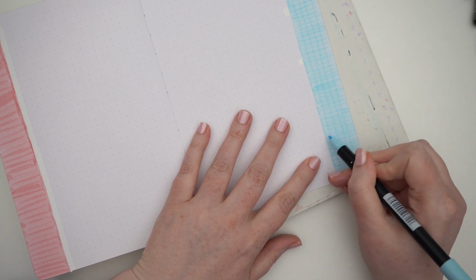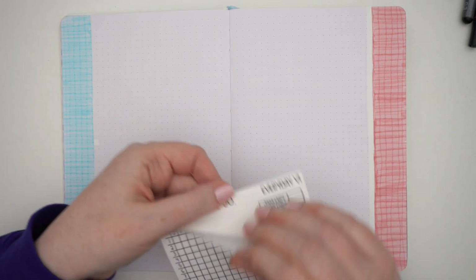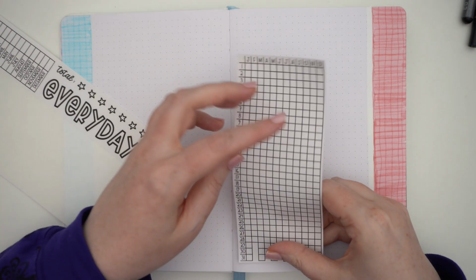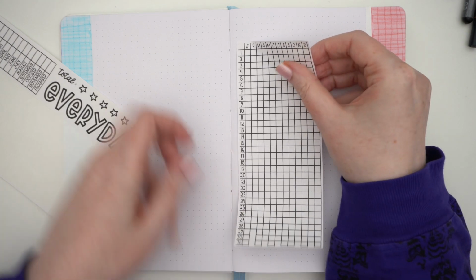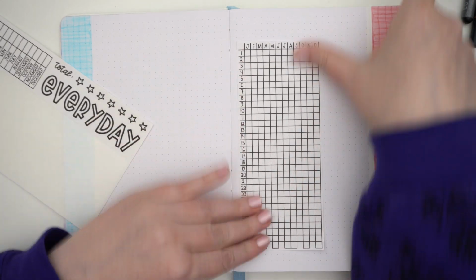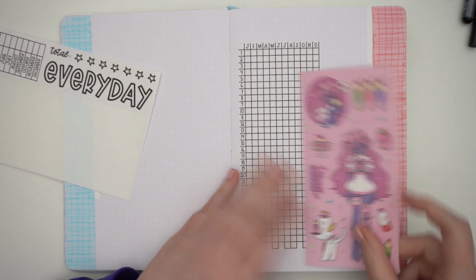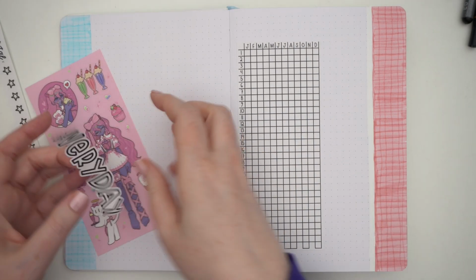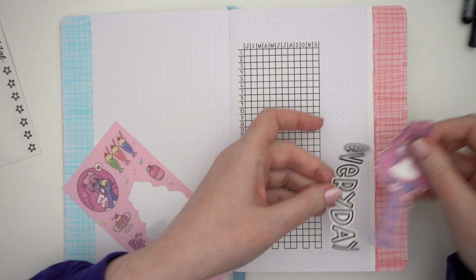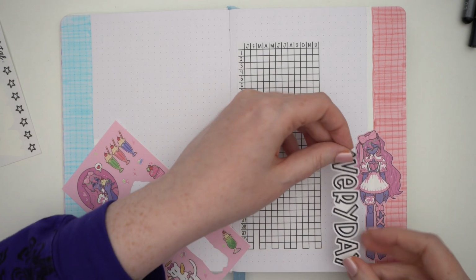So you have this really cool grid effect. And you can kind of see it here, but I don't know what I did wrong versus that person I watched, because their coloring in of the marker looked seamless, which I'm wondering now, because I know that coloring in with these water-based markers is never blended and seamless, unlike alcohol markers. So I don't know, on their video it looked like a pure block of color and then the grid really showed up on top, whereas mine, you can barely see the grid because of the marker lines. If you know a better method of doing that, please let me know. I'd love to know, to hopefully get better at it.